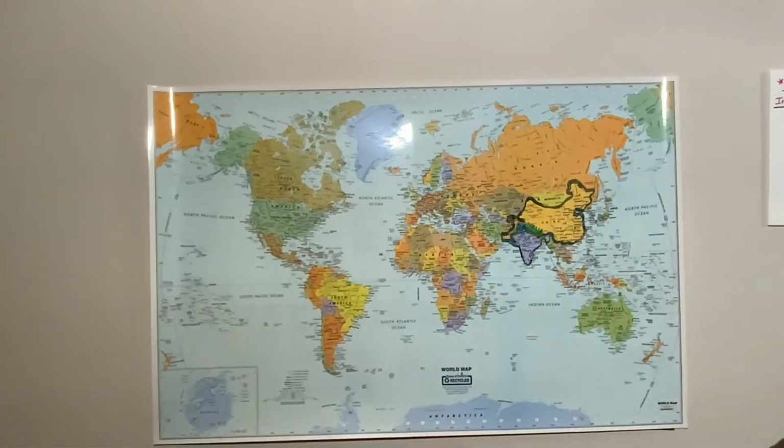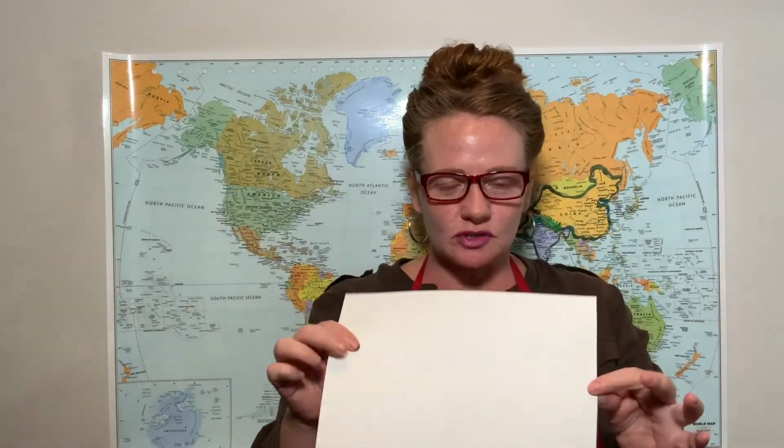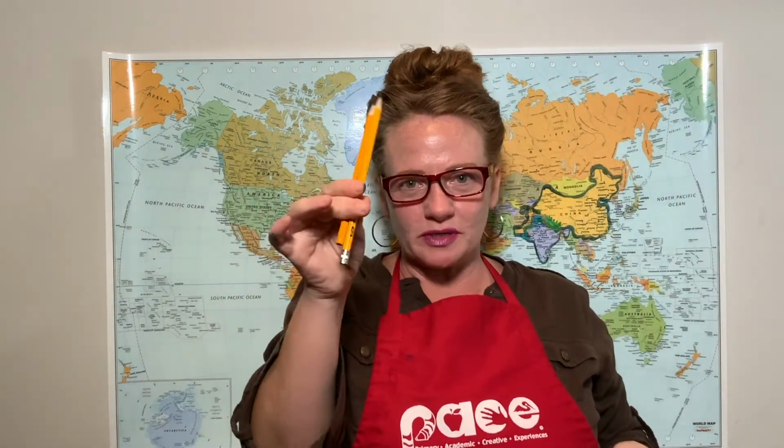So what you're going to need today, let me show you your supplies. You are going to need, and let me get them off my table, one white paper to draw. You are going to need some pencils, like 1 or 2 pencils, and your assorted box of crayons. Now you can pause the video and go ahead and get your supplies, and I'll see you in a bit.